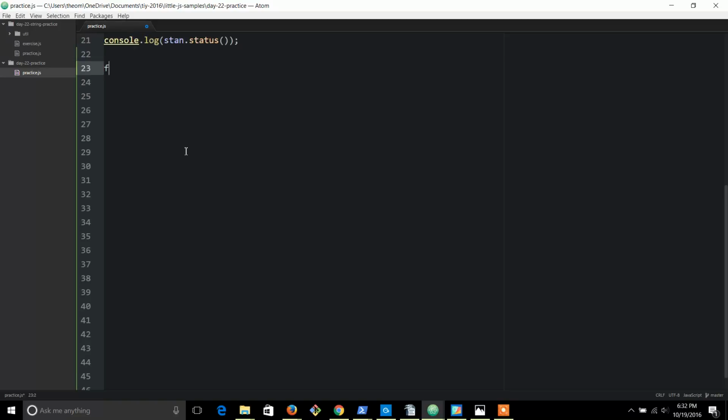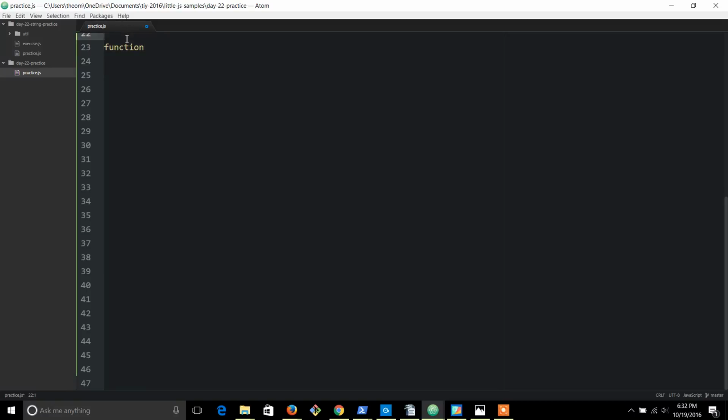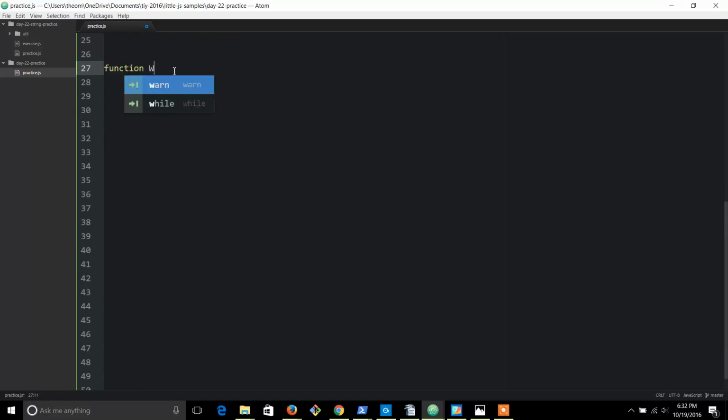First things first, we're going to have our function. So function, we're going to call this warrior, and it's going to take two parameters. One will be the name of the warrior, and then the HP, or the health points of the warrior.